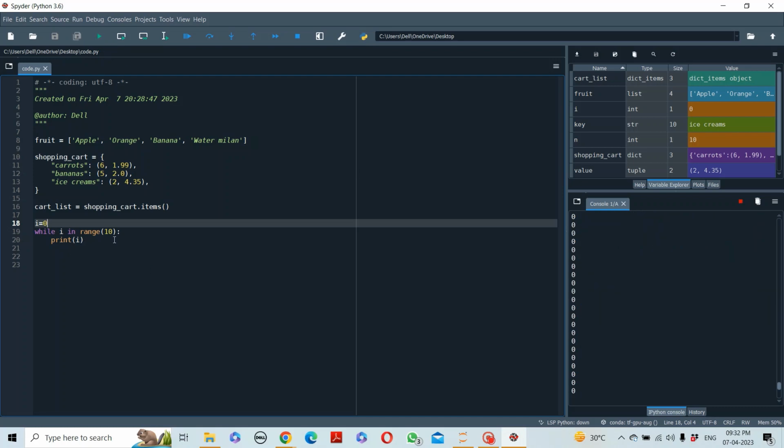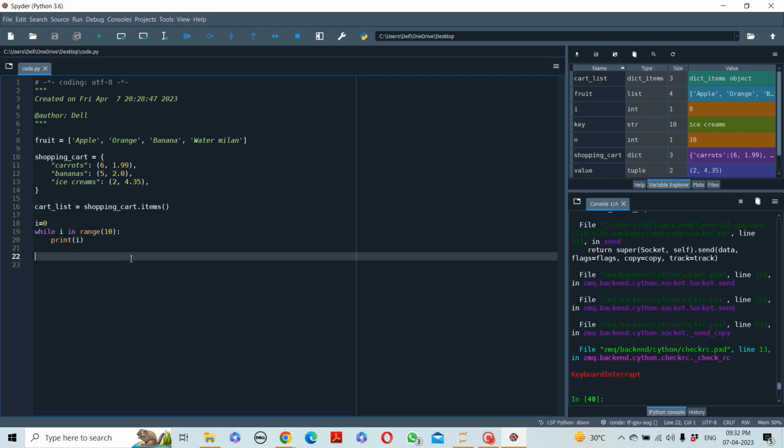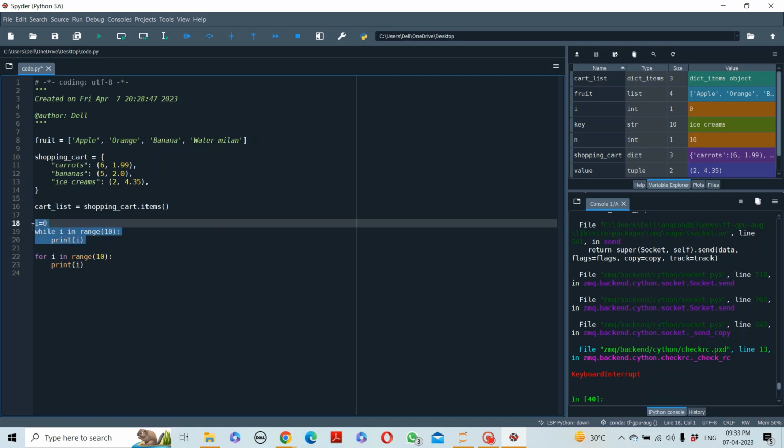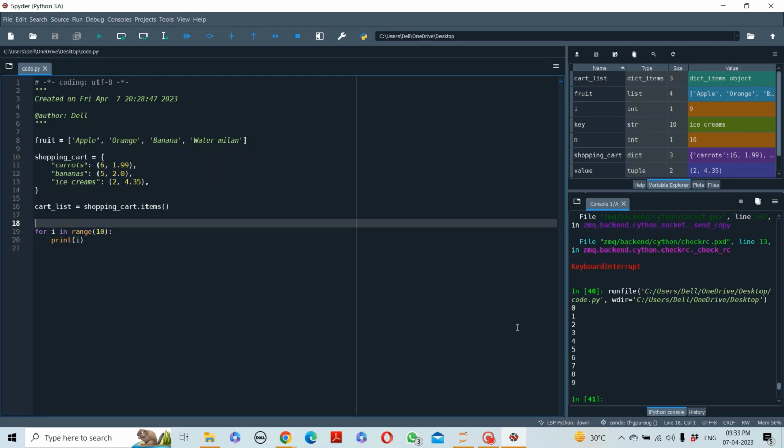But in case of for loop, as you have seen, the variable value automatically changes. If you write the same thing, for i in range 10, and if you print i, it will be printed, right? There is no need to specify the value of i as 0 before the for loop, and the value of i is automatically changing.